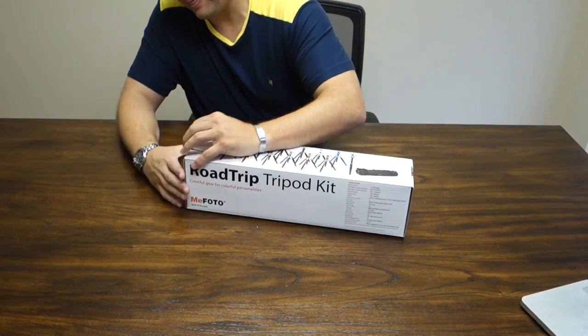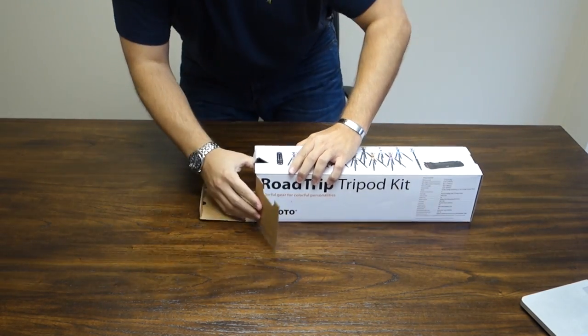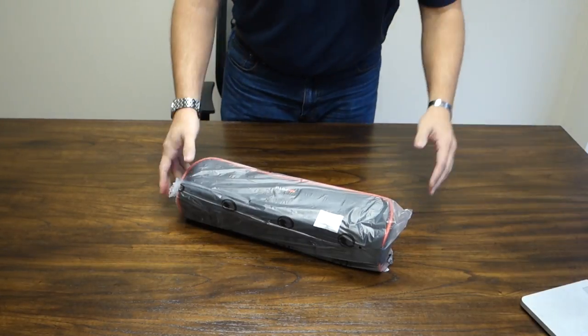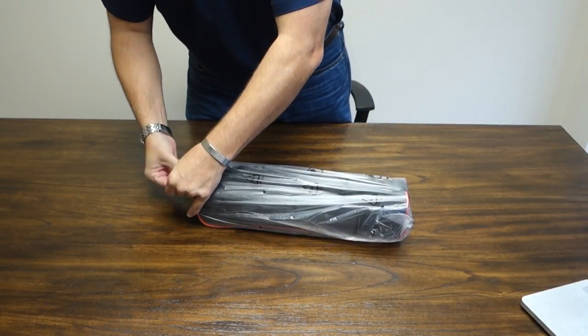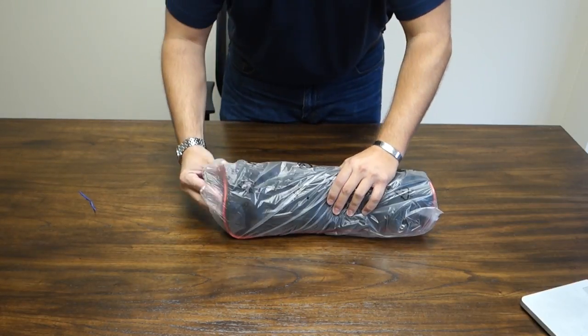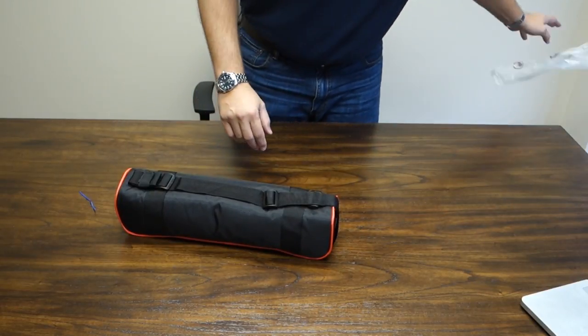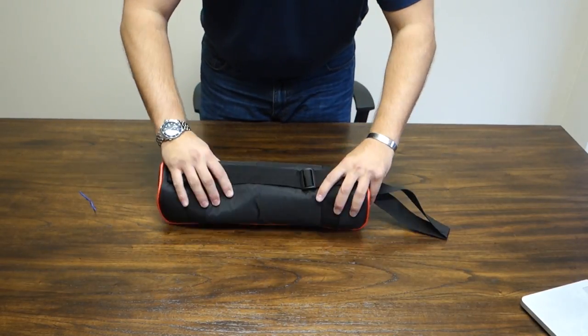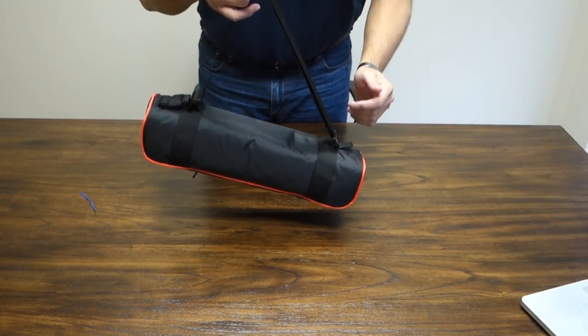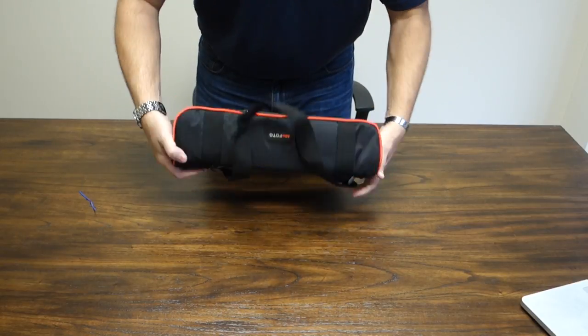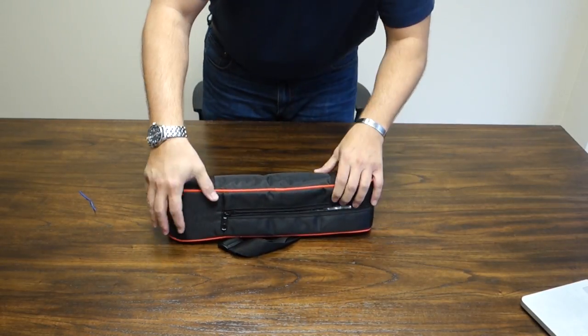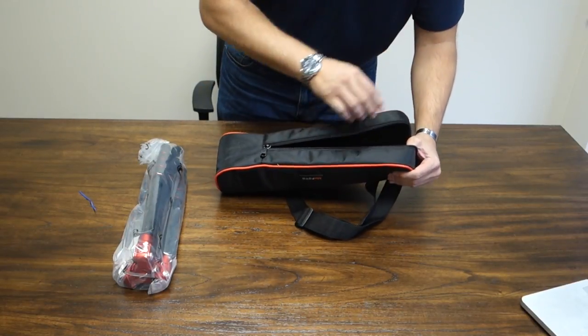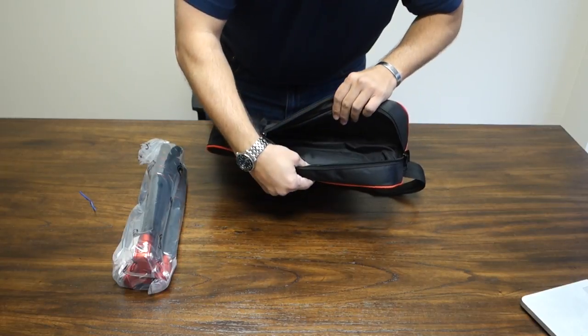I'm already liking the case on this thing a lot better than the cheap plastic one we have. It feels better, plus this is a lot more compact and I'll show you the reasons why here in just a minute. Simple canvas material. I like the strap, adjustable straps so you can hang it on your shoulder, do whatever you need to with it. Zippers on the bottom.